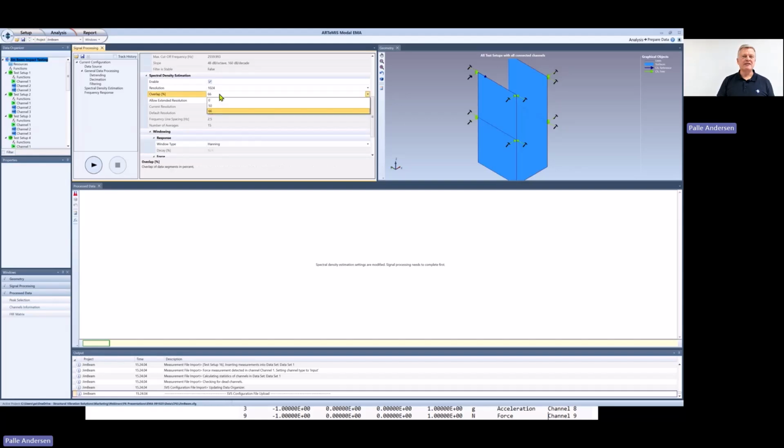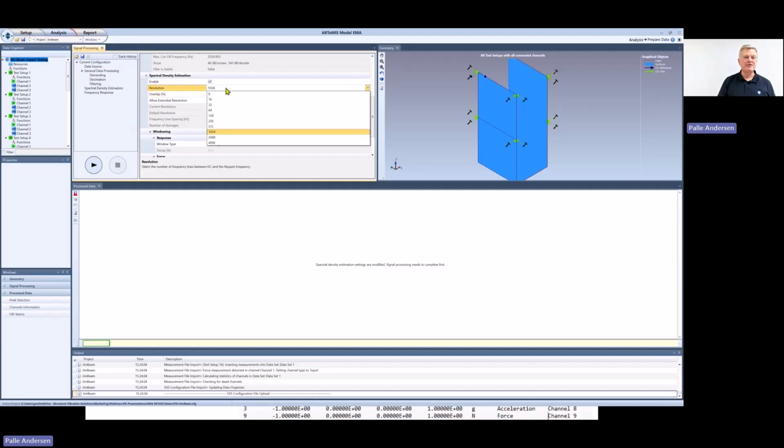So I will zero out any overlap. I'll take one segment and then the next segment and then the next, like this. And then I want to have only 3 averages, because then I know I have taken the 3 impacts I have, and I can do that by increasing resolution to 2048. Then we can see we now have 3 averages available.